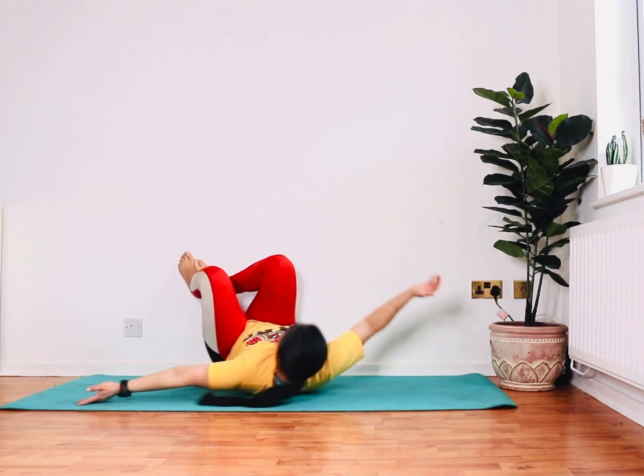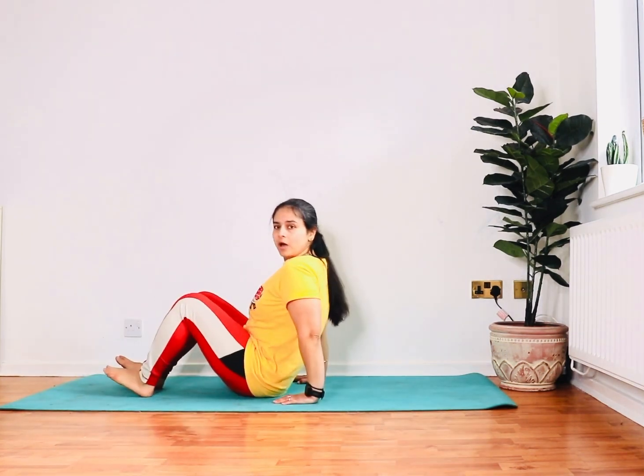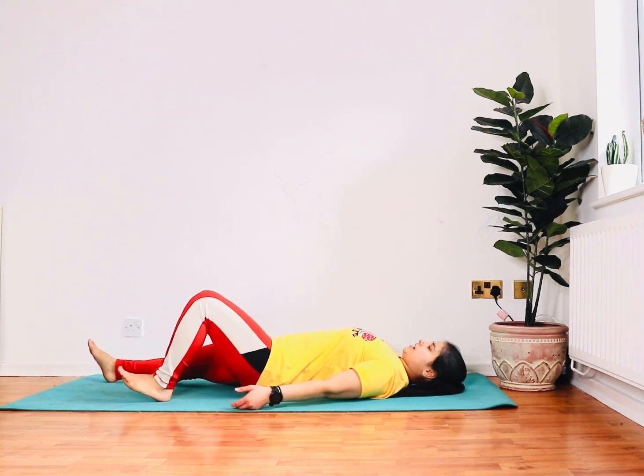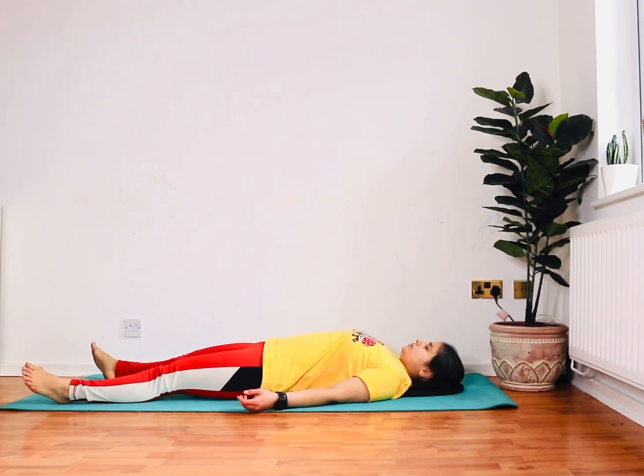And gently bring your legs back down. And now lay down in Shavasana. Yeah. Your legs are not touching each other and your hands are not touching your body. Close your eyes and relax your entire body. And take a few relaxing breaths here.